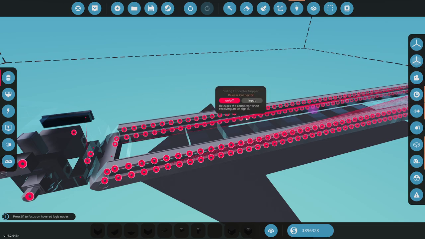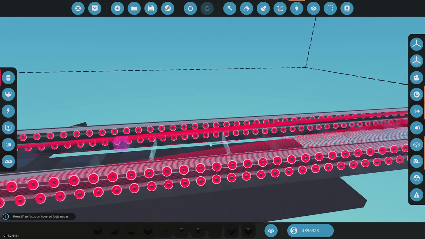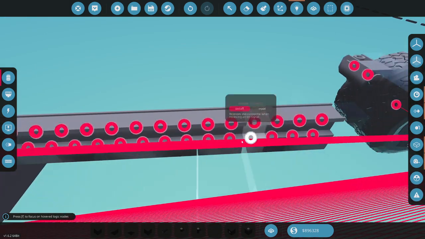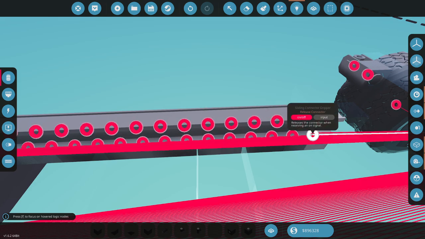So for those who may still not know, if you hold control, you can do multiple connections, because you can imagine how long this would take if you didn't do that. And so we're gonna have to do all the top ones too. It's kind of the tedium that happens sometimes when you do something like this, but it is what it is. Home free on that one.